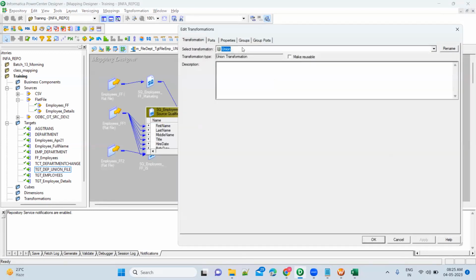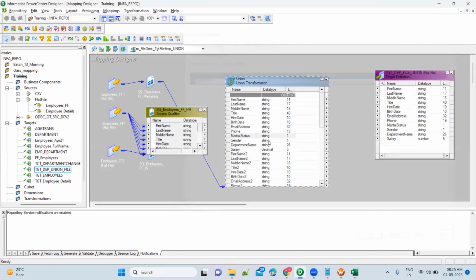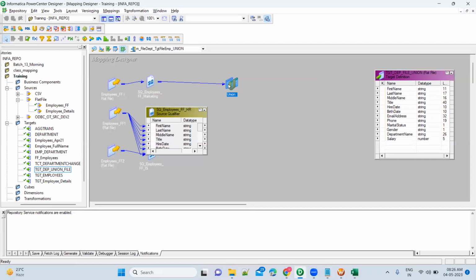Now go to groups. Group codes. Just a minute. This is the input group name. Output is there, and one more marketing is there. What is the other group? This output is there. Let me just remove it. It is going into output only.